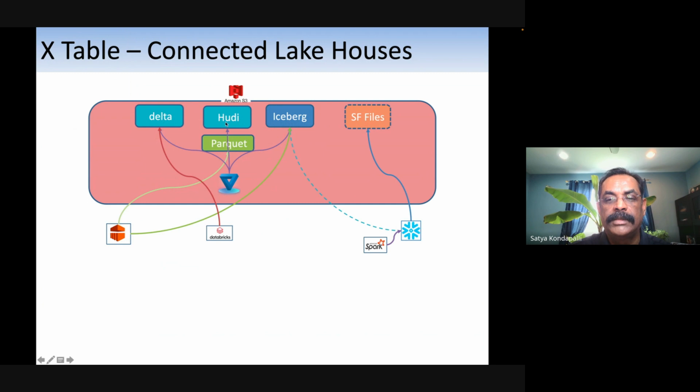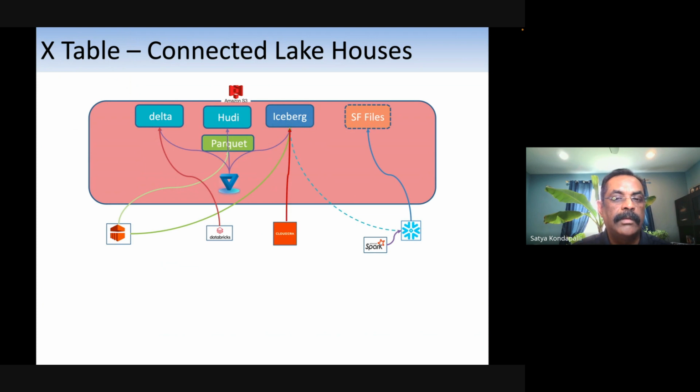So let's assume this is an ice house. An ice house is Iceberg and some engine. Then a Hudi lake house or Delta lake house, right? So now we have integrated lake houses: Delta lake house, Hudi lake house, Iceberg ice house, or many ice houses, Dremio and Trino and Cloudera and all those things. Cloudera can be Iceberg. Or if you have a Delta table created from Databricks and then create Iceberg, Cloudera can do it, or the Snowflake kind. So this is the architecture.